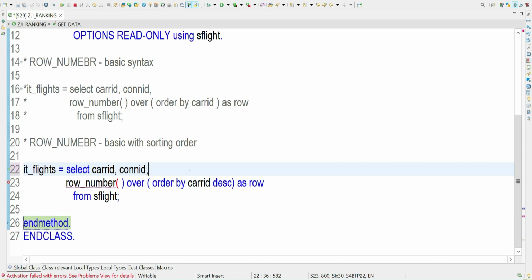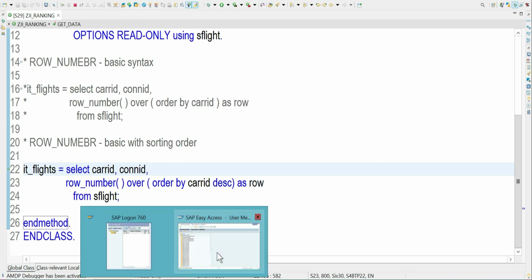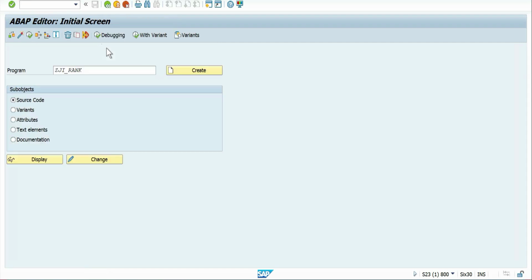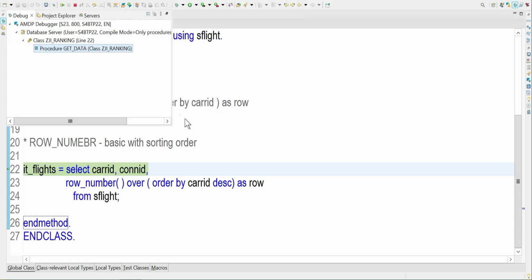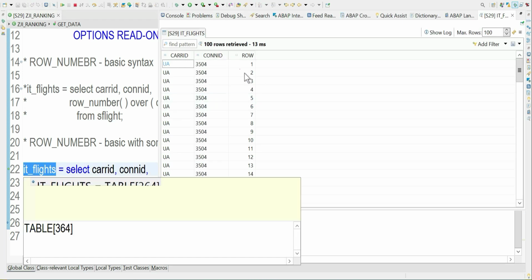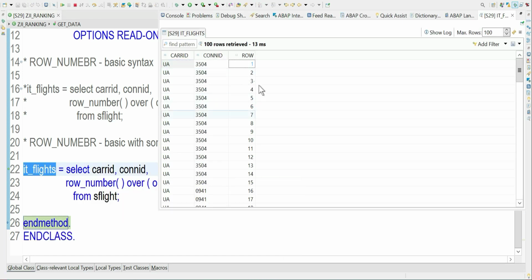So the point is that based on your selection fields, it won't change your row number. Okay. So I'm terminating that. That could be the reason it moved out of your AC38 and went to your SAP ECC access page. So F6. So it's the same as the previous statement. So 1 to 100 over here. Okay. I wanted to show you this because of the values, you won't find any duplicates in the sequence.